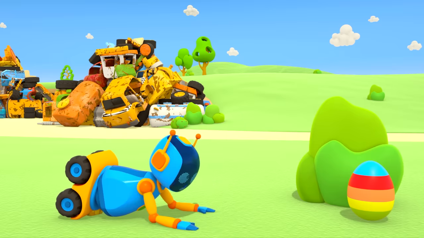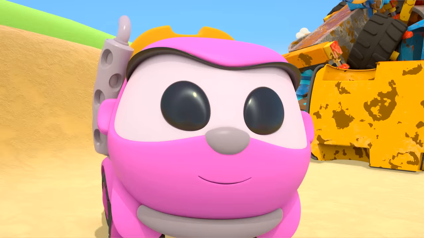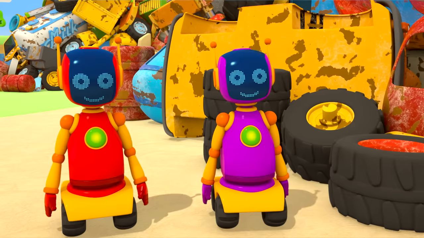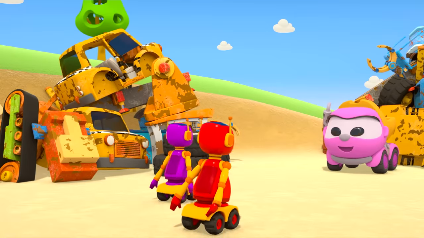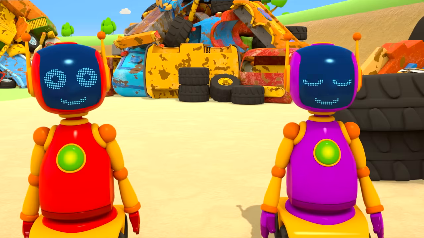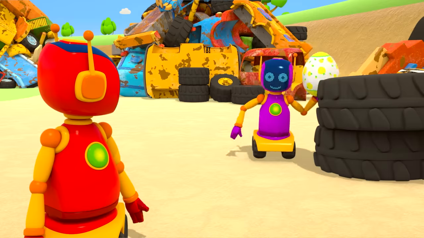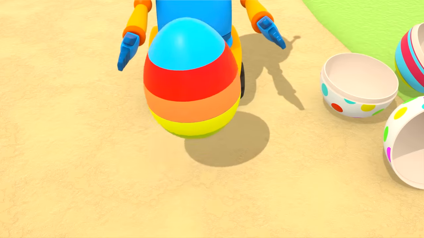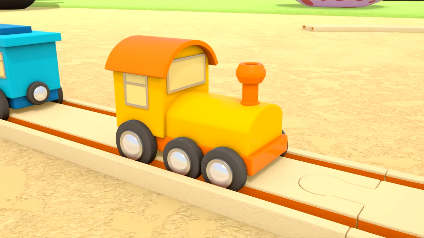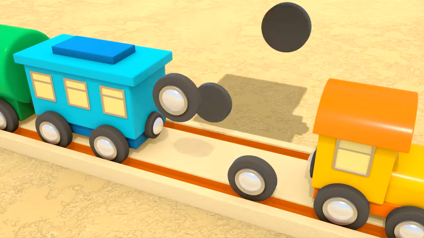Careful, robot. Up you get. Leia, can you help the robots? Robots, you're cold. There's nothing there. Warmer. Warmer. Colder. Very hot. And the purple robot has found the egg. Time to open them all. A train. And what have you got, Lifty? A wagon.